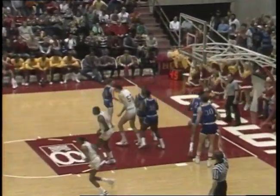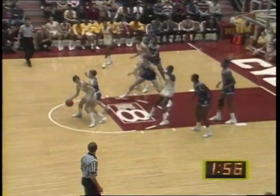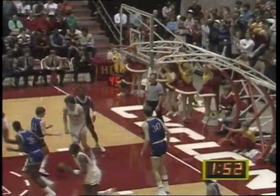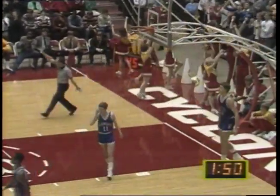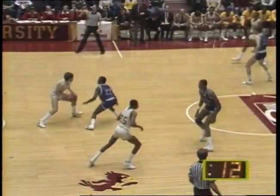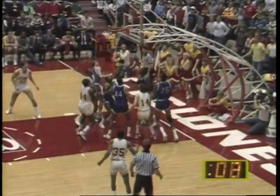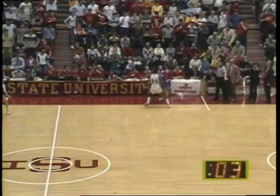This is Virgil making it four for Iowa State. Hornacek in. To Stevens out of the corner, and Barry Stevens hits with 9 seconds left on the shot clock. We have 7 seconds left on that shot clock. Hornacek inside tries to put it up and does. Oh, what a recovery by Hunter.